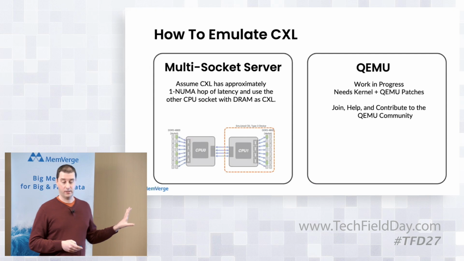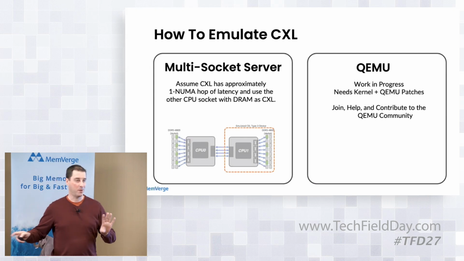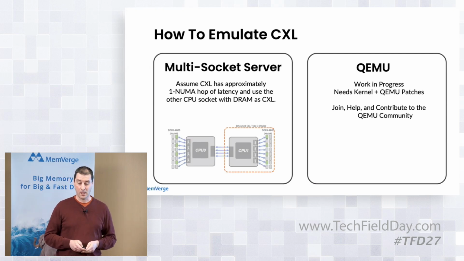Now, we can also emulate this. So if you're not as lucky as us to work with the partners and you don't have access to hardware right now, you can emulate CXL using the rule of thumb that CXL is approximately 1 NUMA hop away. And on a 2-socket system, that's pretty trivial. You can just turn off the CPU cores, play with the uncore frequency, and that remote DRAM is effectively a CXL module, right? Now, we can also do very similar things with QEMU, the emulation software, and KVM.